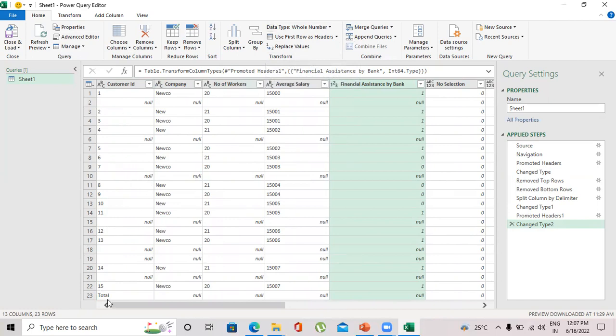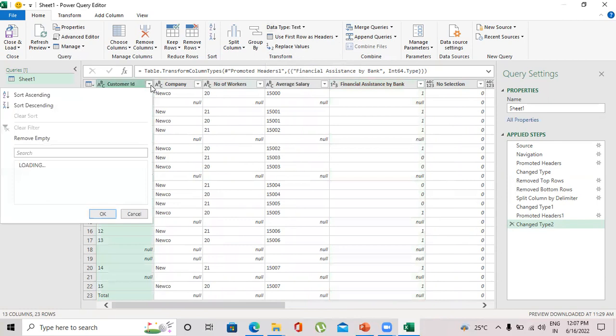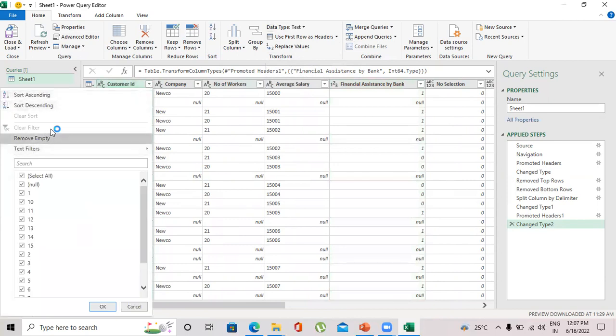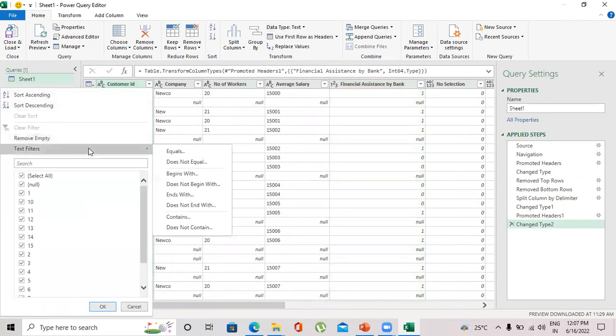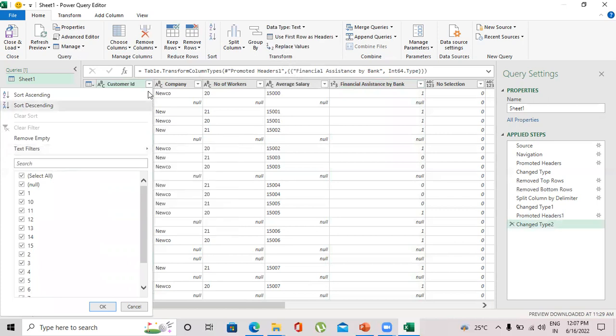I don't require nulls out here, right? So what I will do, I'll just go to the text filter, or if you go to this total, I don't require total first, and I don't require null at all.